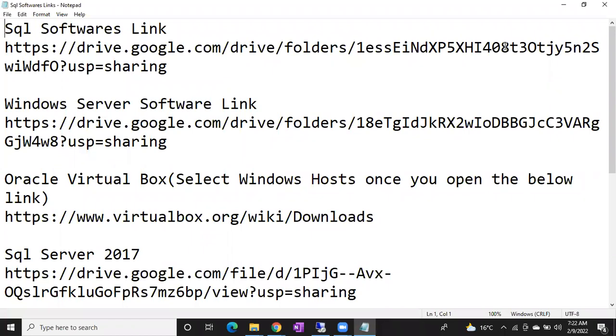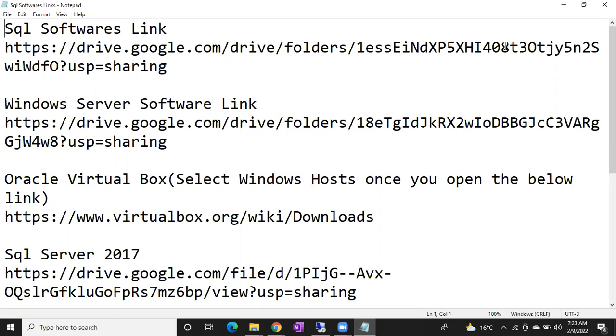Agree? What we will do in the organization, guys, is have a shared path. This shared path is going to be accessible from all the servers that you are supporting in the organization. In that shared location, your SQL software, your team, the DB manager, will create a shared location and give access to all the servers. So just ask them what the shared location is that we are going to use to copy the software or scripts, whatever it might be. They will give you the shared location. Copy it, go to the server where you want to copy the software, open run, paste the shared location, hit enter, and you will get that folder. Copy the software from that folder. This is how in real time we copy the software, guys.